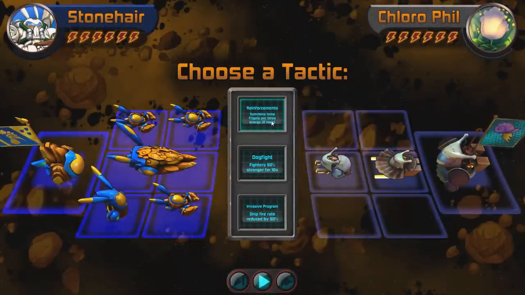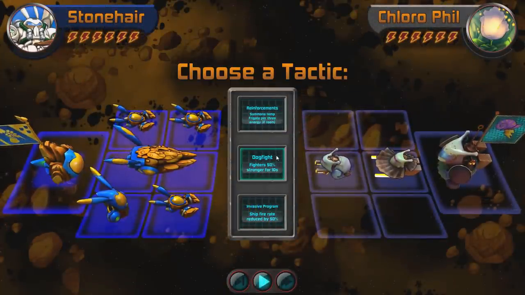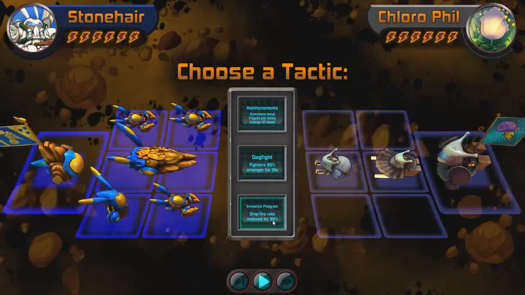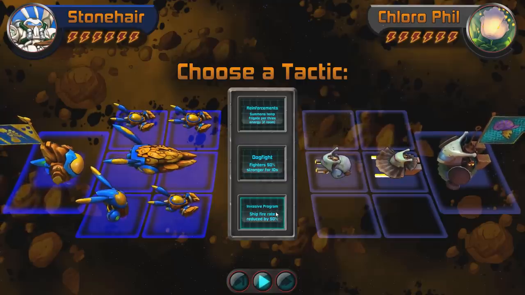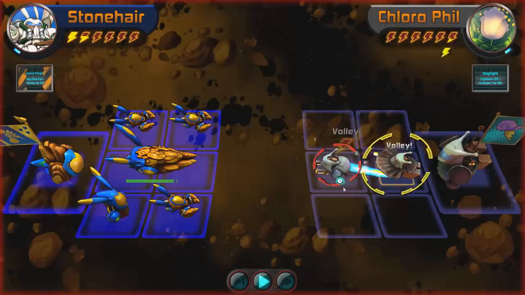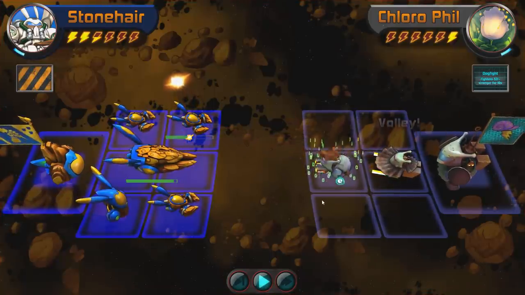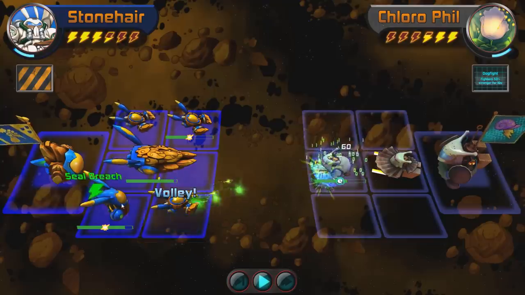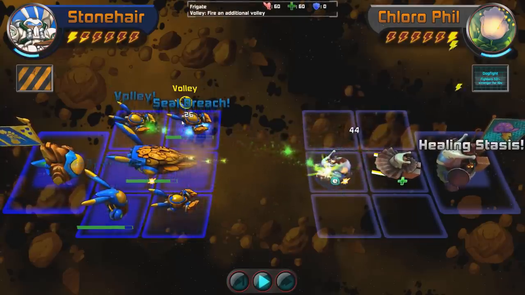So we have reinforcements. Summon temporary frigates for 3 turns if there's room. We can dogfight. Our fighters are 50% stronger. I don't think I have any carriers right now. Invasive program. Ship fire rate is reduced by 50%. That's my stuff. Go ahead and open up nice and early with it. I'm okay with that. Wow, they are giving it to us nice and heavy right now. I am surprised by how heavily they're going after us.